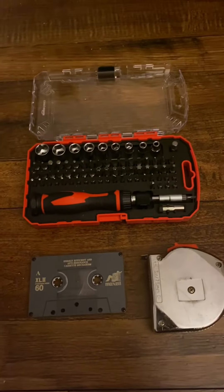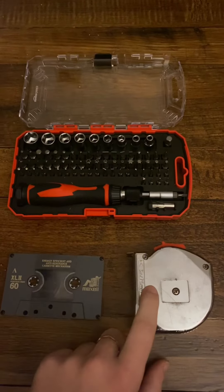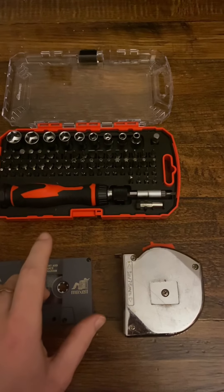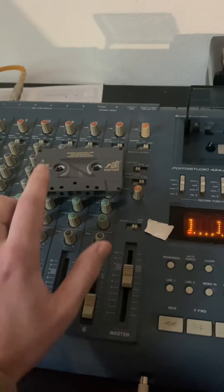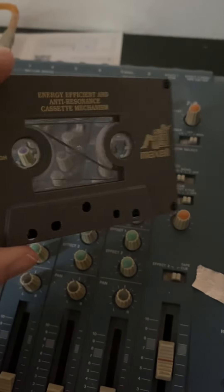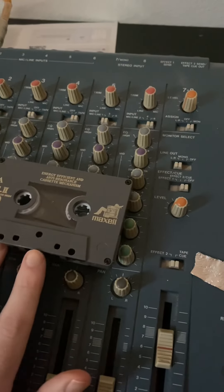I was actually going to make a tape loop with this fresh tape that I got, but you'd need a measuring tape and a screwdriver and stuff. I'm missing the most important part which is clear tape — I think someone knocked it somewhere. So I have my tape loop right here, wrapped around in the eight-and-a-half second formation. You can look this stuff up online — maybe I'll make a different video showing you how to do this.